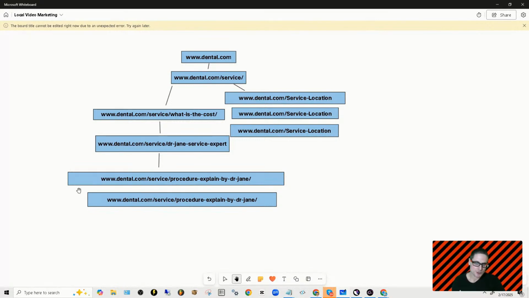We're coming down into our service. This is our depth of concept. These are our location service pages over here. This right here is our depth of concept. So we have our service/what's the cost? That's informational content based upon the cost of whatever service. Let's say it's Invisalign. Then on top of that, to build more depth, remember the person who's writing our high commercial intent pages was our expert.